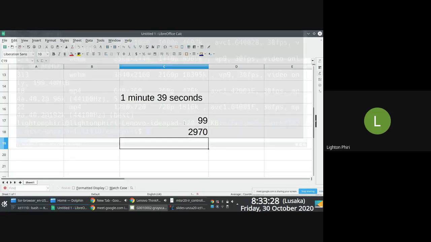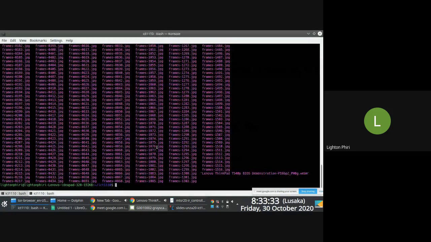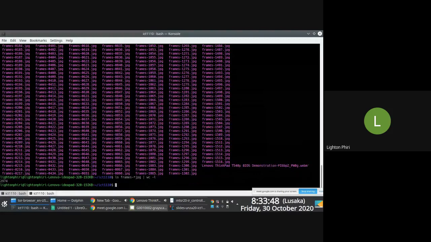This is why this thing that you're seeing here, I'm done now, by the way. These frames here, you see these frames here? It's somewhat closer to 2,900 frames. If we were to count these JPG frames, I guess it's like 2,900 somewhere there. I don't know if you can see this number here.